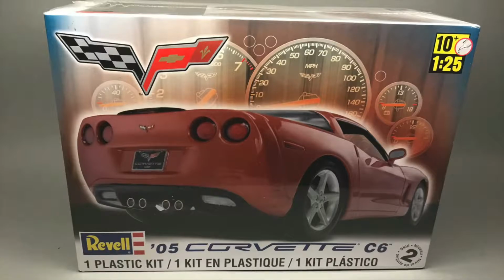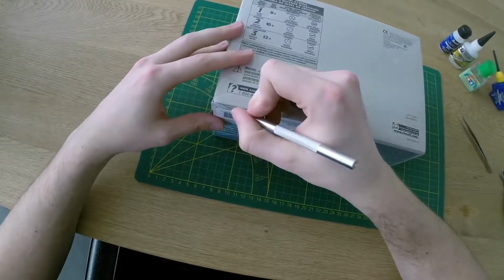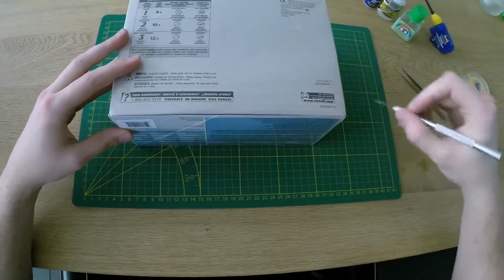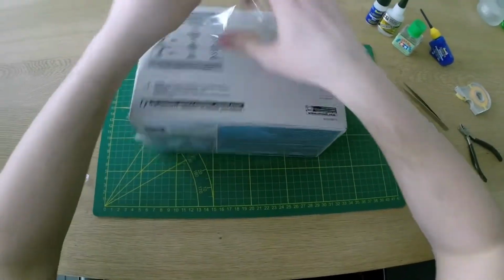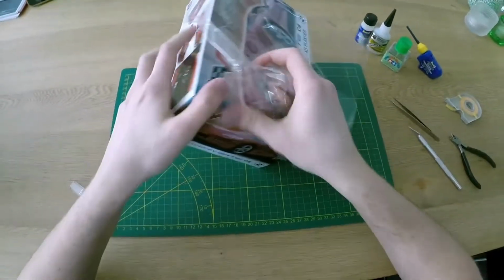So with the basic tools and glues now out of the way, this is the kit I decided to build. It's relatively cheap, widely available in a couple of variations. In Europe it has a different box, and in the US this is the box that mostly comes in. Now it's a kit with an engine and an opening hood, and also some good possibilities for modification or adding a lot of detail here and there.